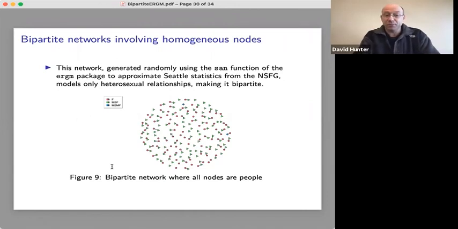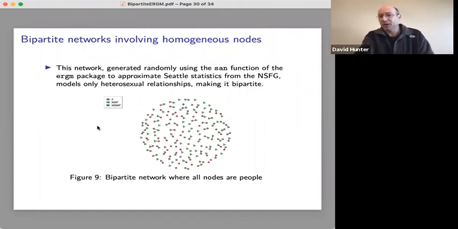And this, again, is a bipartite network. All the nodes are people, and there are actually 3 different types shown in this plot. The red nodes are male. Then we have two separate categories of males: males who have sex with females, and males who have sex with either females or males. Even though that third category exists here, we are only interested in the existing relationships between males and females. Again, that makes it a bipartite network.